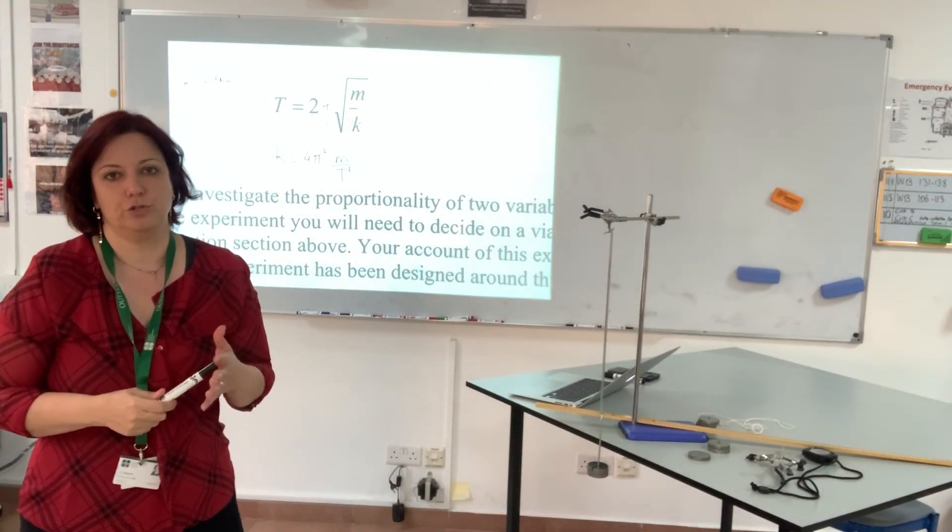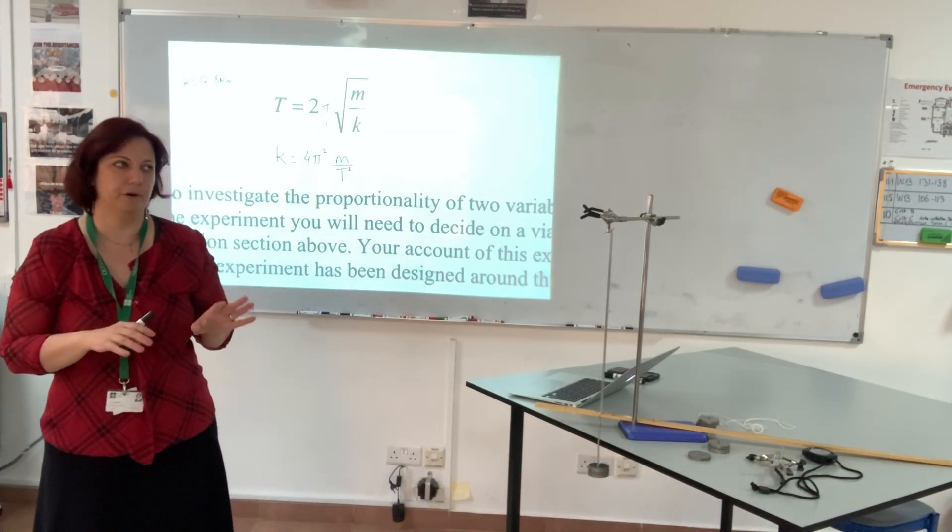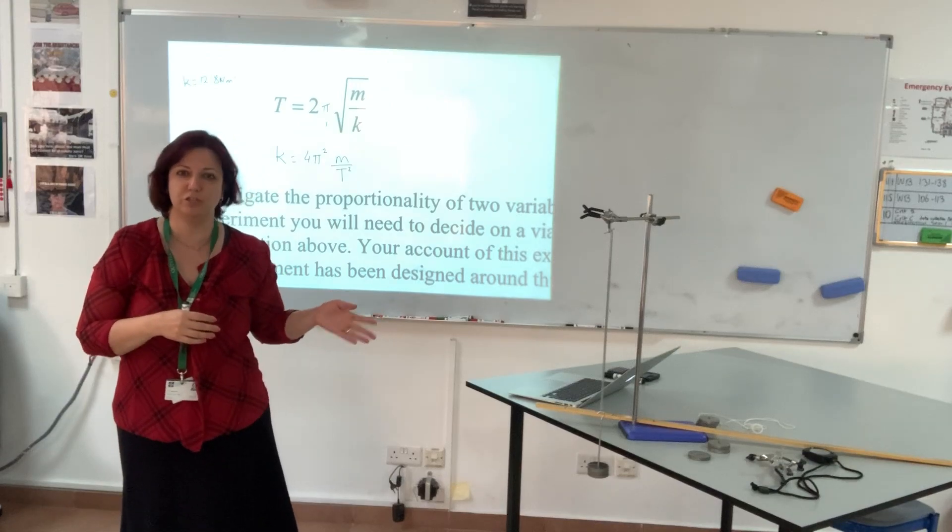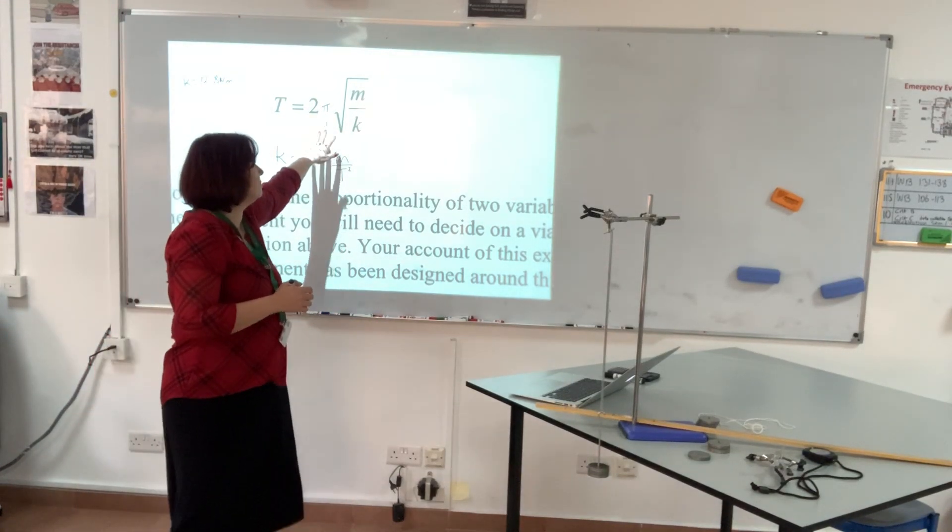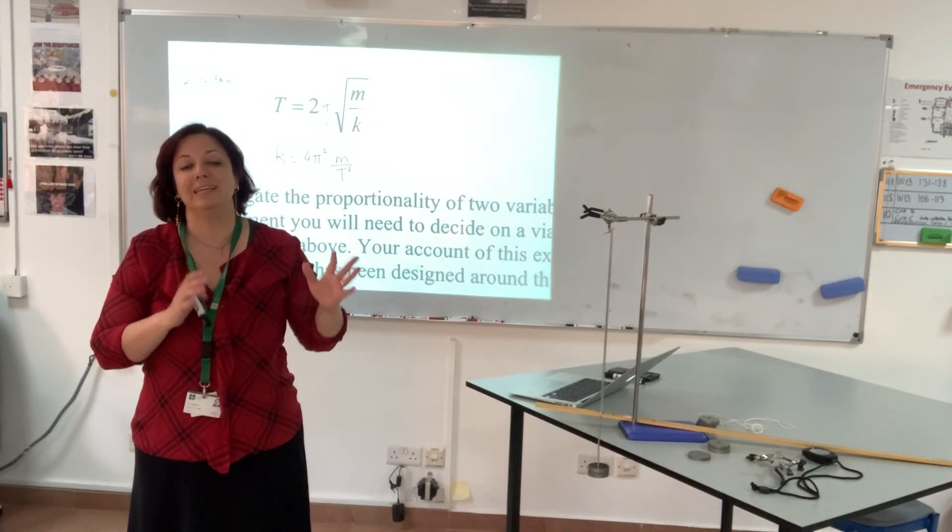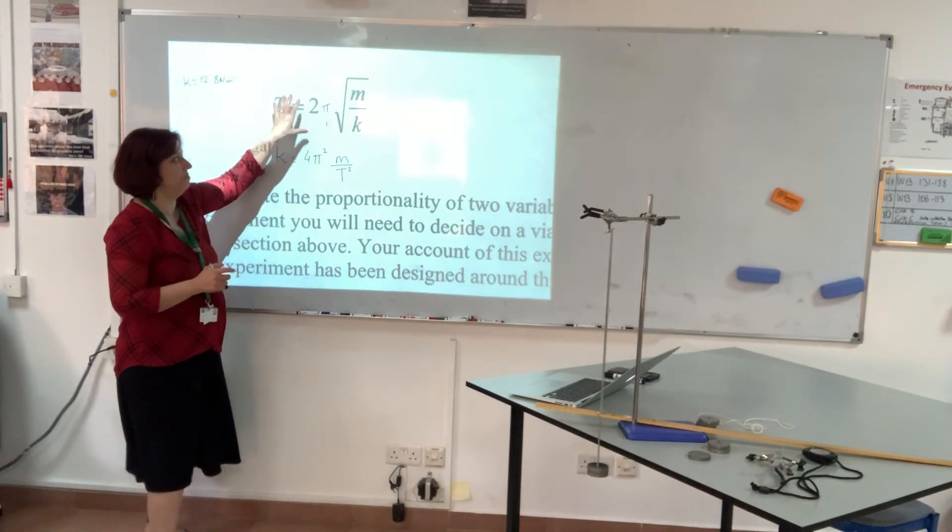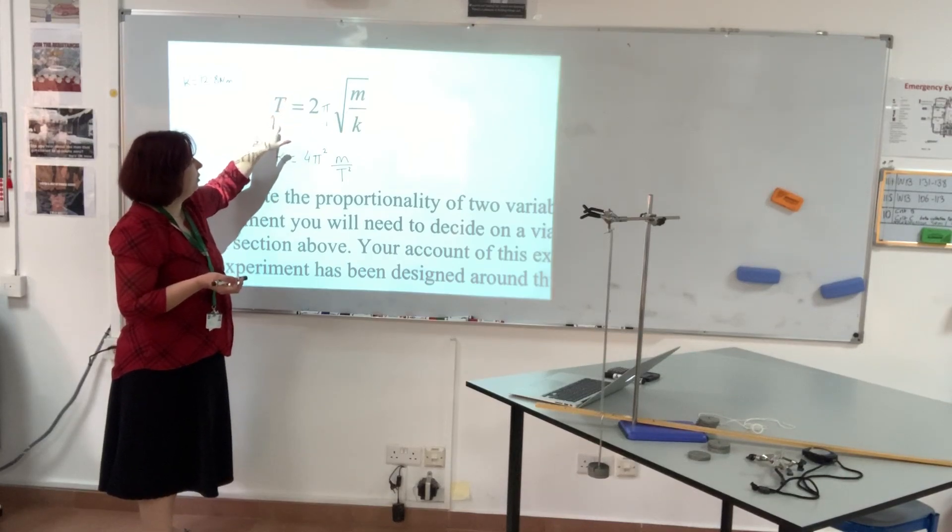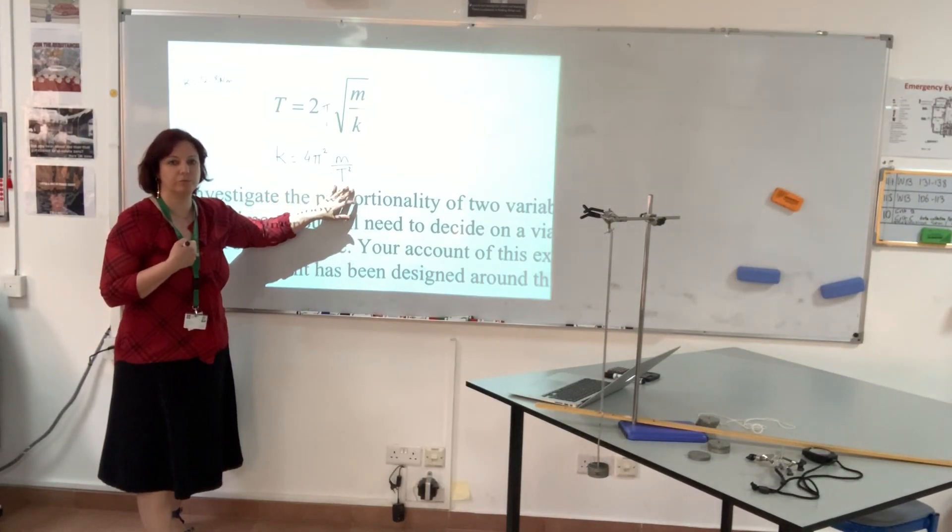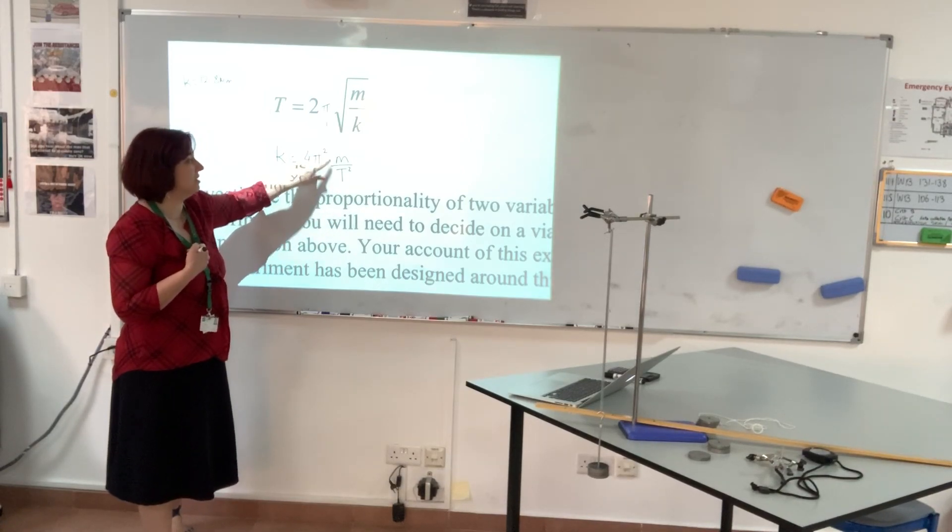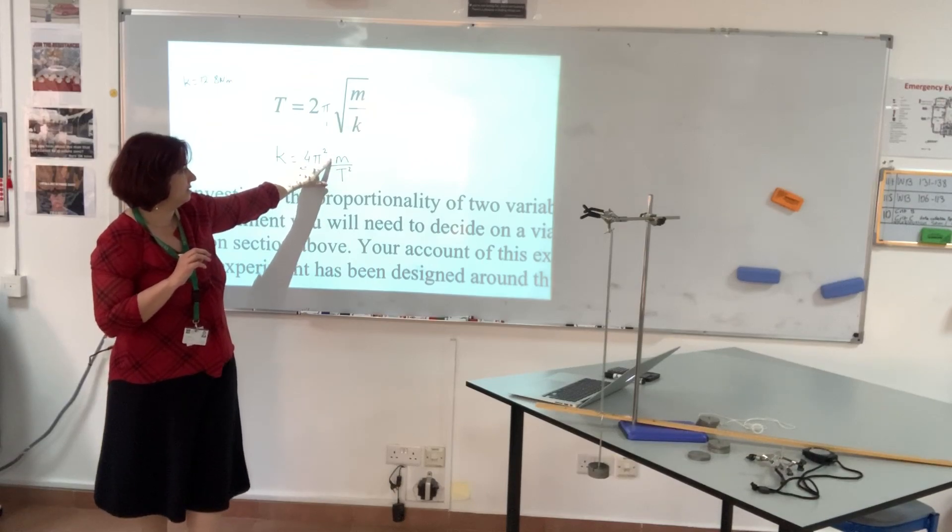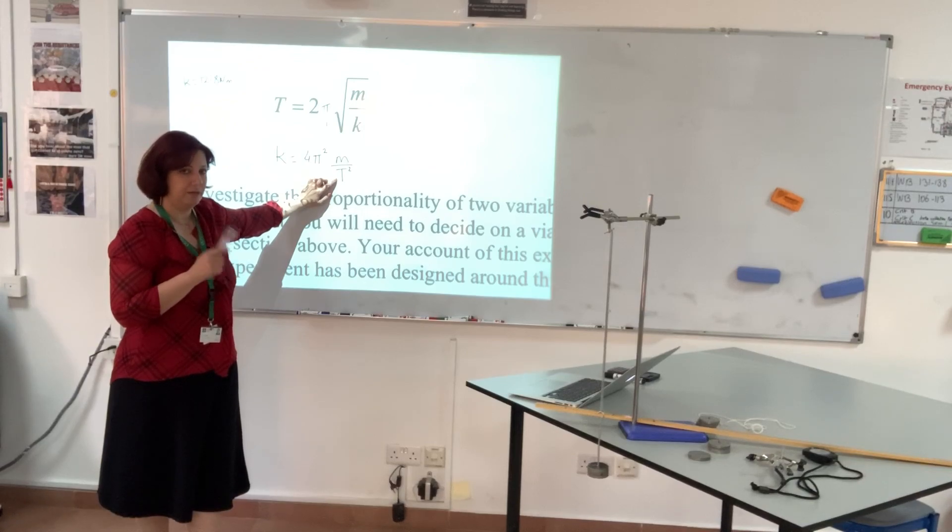All of this happens after you do your research. So if this was my IA, I would have researched period of a spring, what are the factors affecting the period of the spring, the spring constant, or something like how do I find spring constant using oscillation of a spring. Anything like that will get me to this mathematical relationship. In all physics IAs, you're going to need in your research to include a mathematical relationship that leads you to selection of variables, because that's where you're justifying your variables. The minute I find this, which in our case is given to you, I know what my variables are and I rearrange for my aim. My aim is to find this spring constant. I want to know what variables are involved. The minute I have that, I know what I'm going to measure. I need mass measurements and time period measurements, but I have a small problem: they're not directly proportional. Mass is directly proportional to k and T is squared in the denominator.